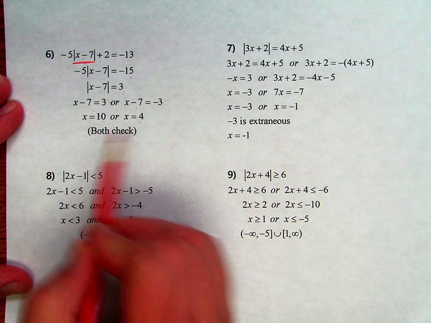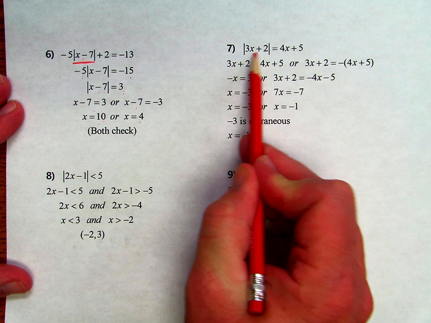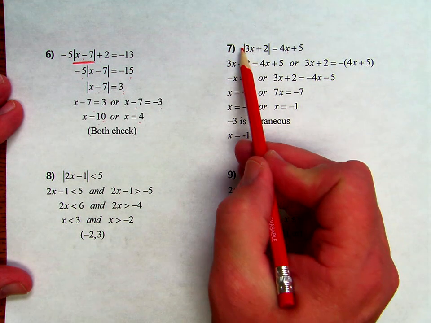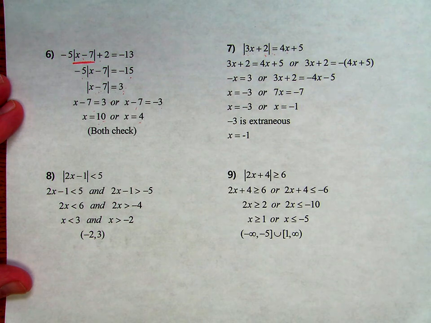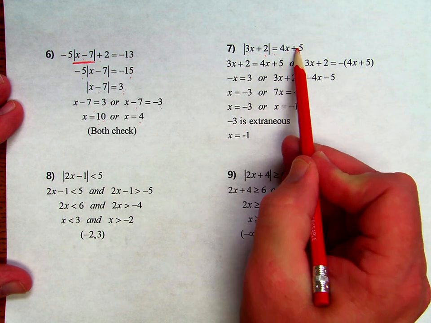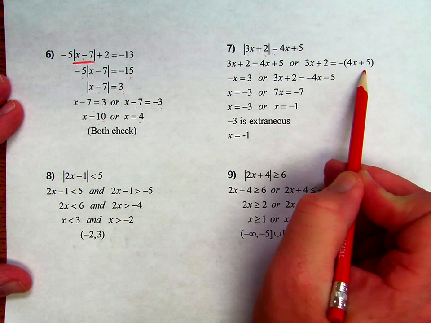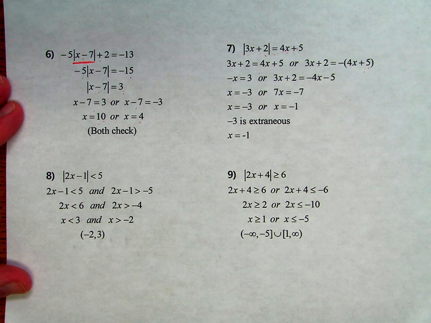All right, moving up the food chain slightly. Here, this one, we have variables both in and outside the absolute value bars. It doesn't affect the overall procedure. The first thing that we're going to look for is, do we have this thing isolated? In this case we do have it isolated. So that means we can go right to the split. What's inside the absolute value equal to that as is. What's inside the absolute value, the opposite of that. And since that has more than one term, ultimately you have to make sure that that gets distributed.